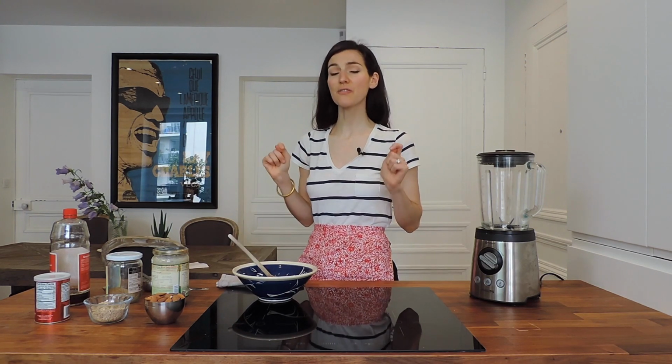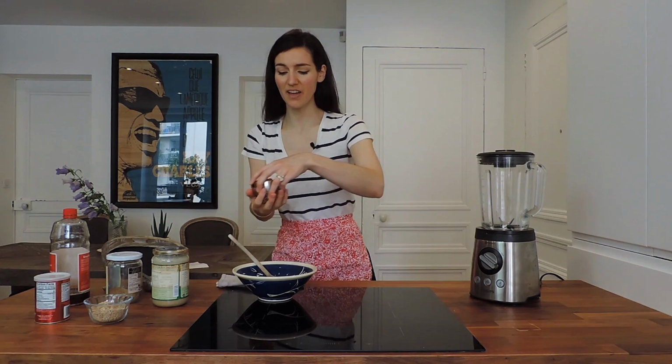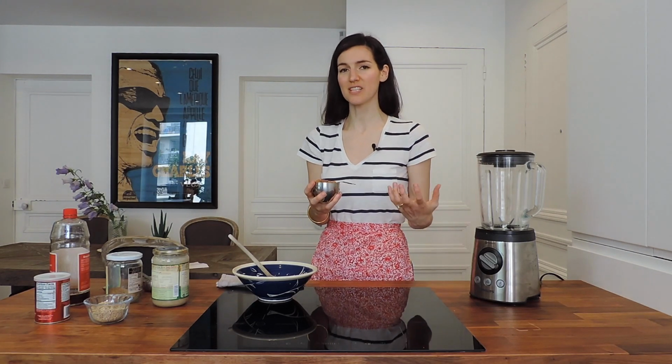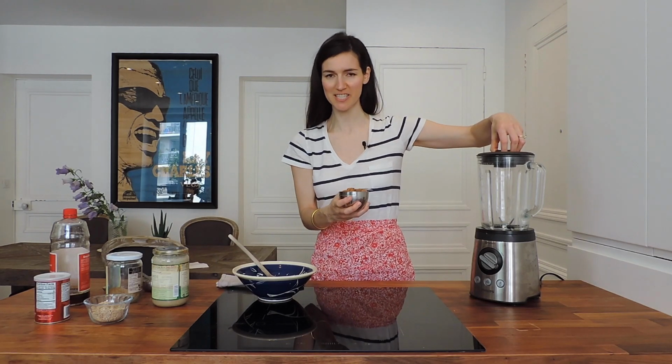Next, we're going to make our flour. So you'll notice there's no refined flour. In fact, it's just almonds. And obviously you know that almonds are a delicious and nutrient-dense food that we want to include in our diet. So of course we're throwing them in the cookies.